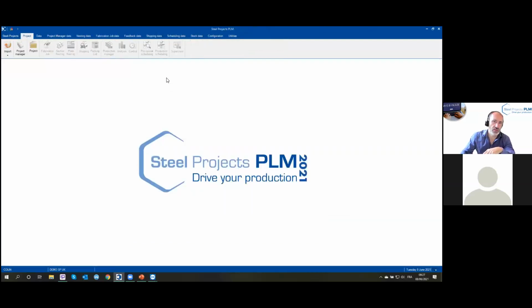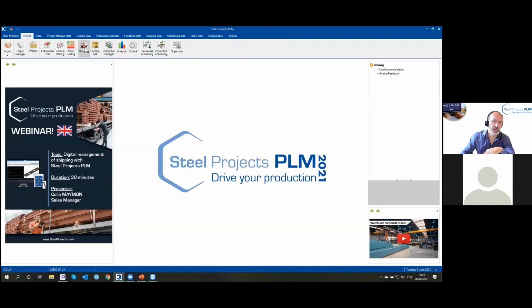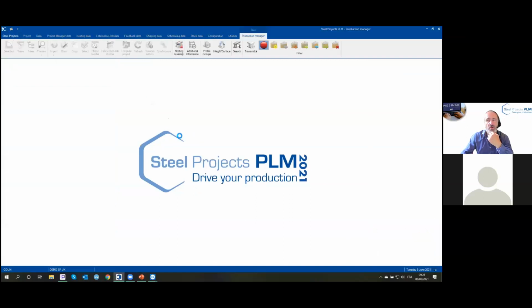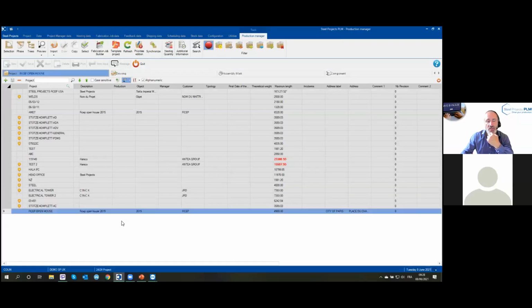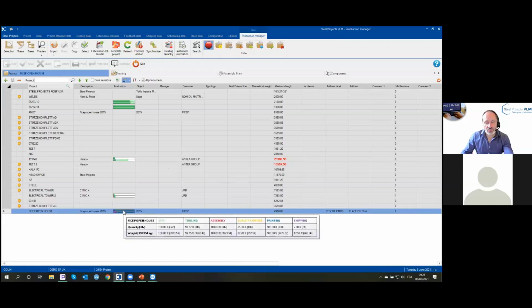Once again, we've got the shipping module inside the main screen of PLM, and we've got the mobile application. You need to know that the mobile application is available only if you've got this shipping module inside PLM. So it's coming all together. When you buy the shipping module, you will have it available in the Workshop Assistant Android. So you can use both, either PLM or your mobile application, to manage your shipping.